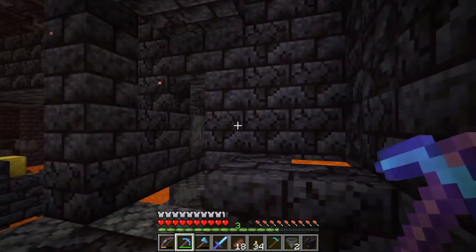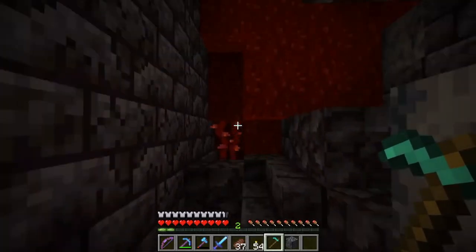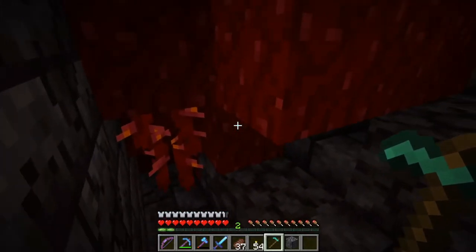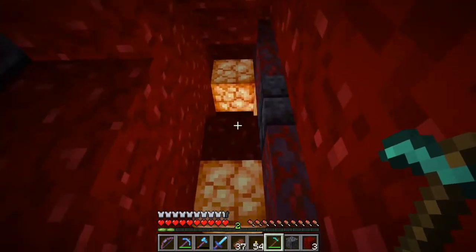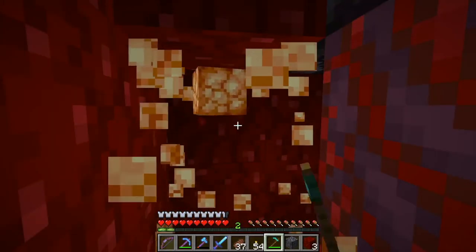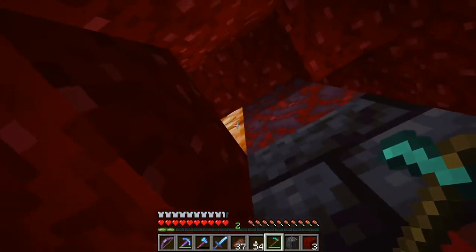here in this bastion remnant. Now this bastion has spawned right on the edge of a crimson forest, so it's time. Here's the hoe. Oh, look at that. And a shroom light. Oh, look at all the shroom lights. These are wonderful. Is it the hoe? It is the hoe. Look at that. What a wonderful new tool.